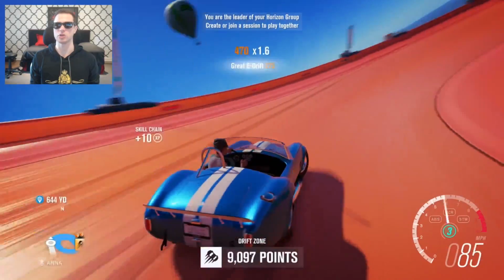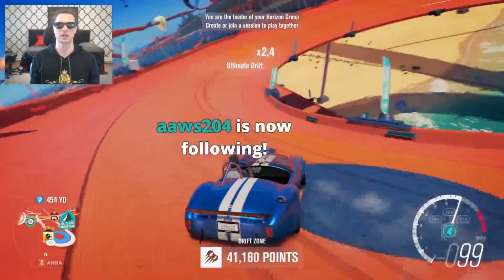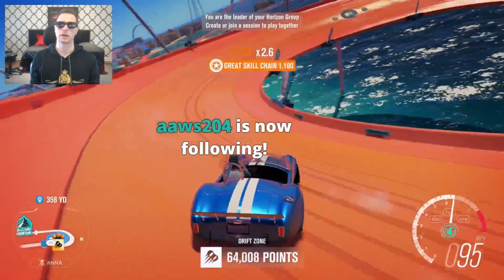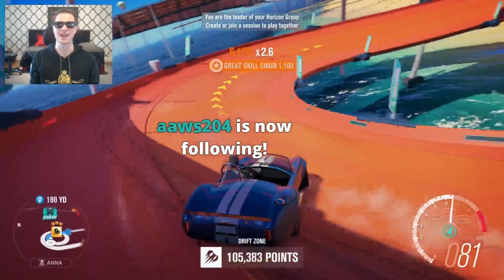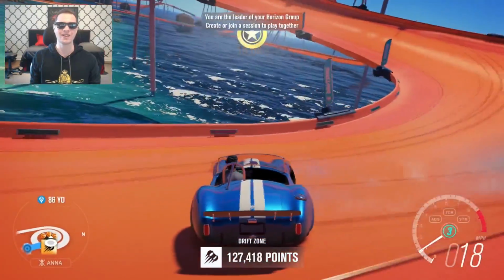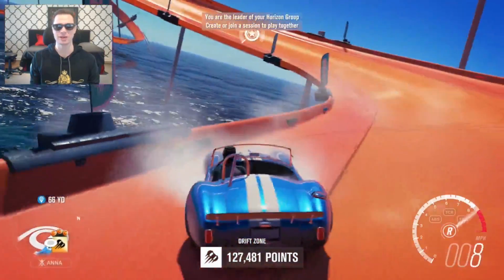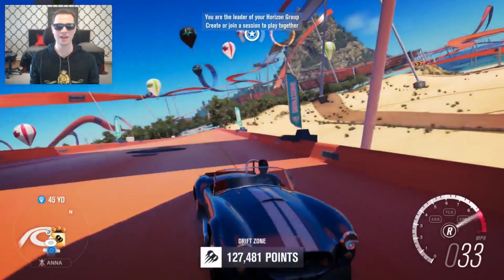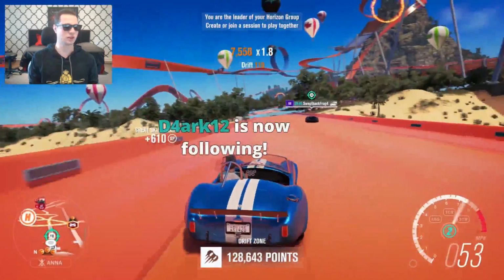The worst entry you've ever seen into a drift zone, followed up by some of the best. Another one. Come on. Yes! Do you see this thing? I spun! No! Stop it. What are you doing? Go backwards. Across the line. 128,000. We can do better.